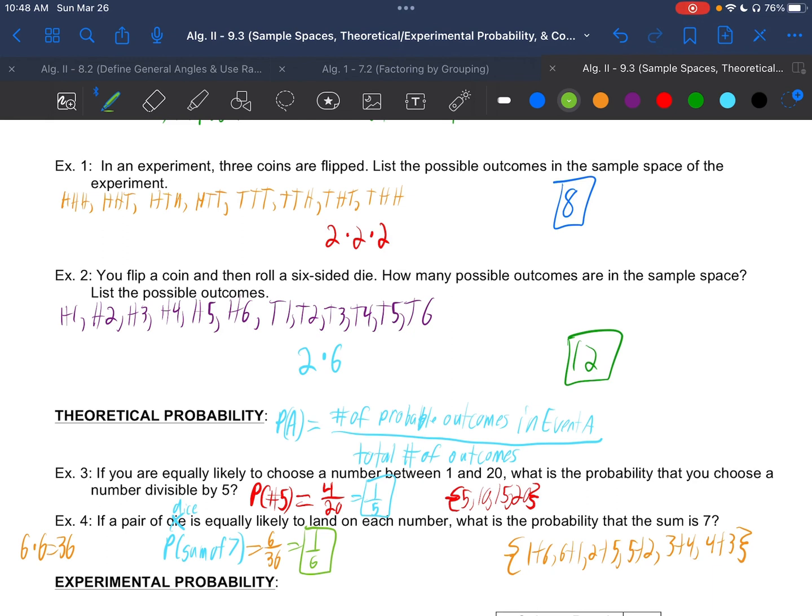You can think about how, if you're familiar with the game Monopoly, rolling doubles allows you to go again right away. But if you roll doubles 3 times in a row, then you go to jail without taking your turn. So doubles in Monopoly has a theoretical probability of 1 in 6. But that doesn't mean it's going to happen exactly every 6 rolls, where it's like, oh, we had 5 rolls that weren't doubles, here's the 6th one, it's going to be a double. Not how it works, because sometimes you can have doubles 3 times in a row very easily.